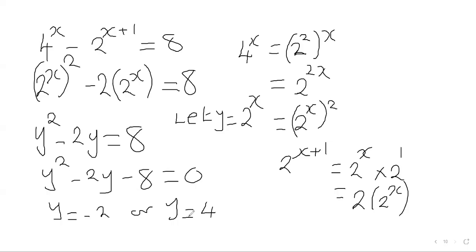So we have found the values of y, but we are not looking for y, we are looking for x. So we need to go back to this part here where we said we're letting y be 2 to the power x. y has been found to be 4, so put a 4 here and solve for this. Similarly, y has been found to be -2, put a -2 there and solve. So let's start with the first case. y is equal to 2 to the power x, and the value that we found for y is 4 for the first part.